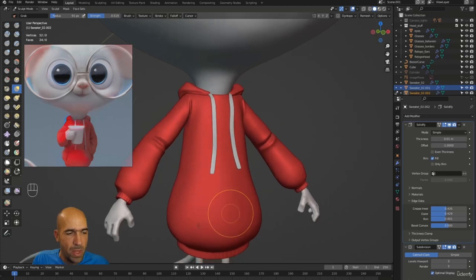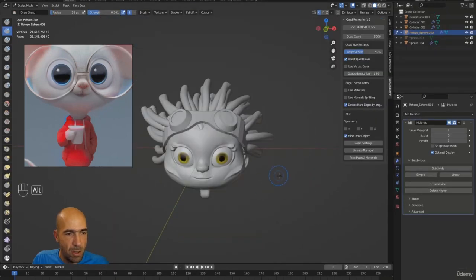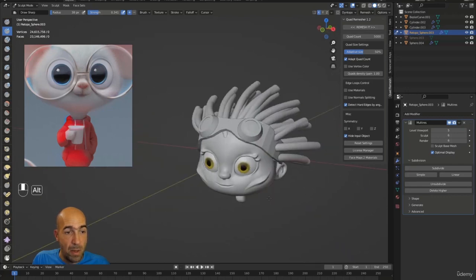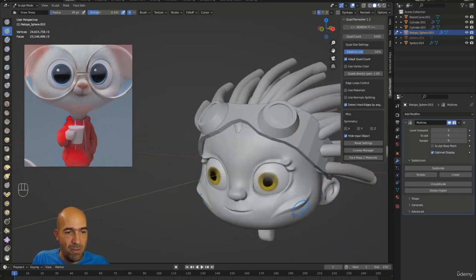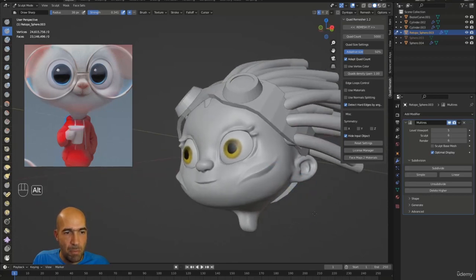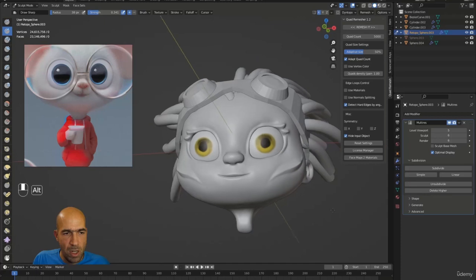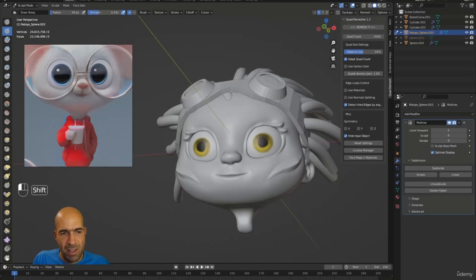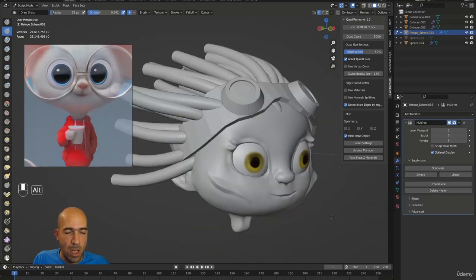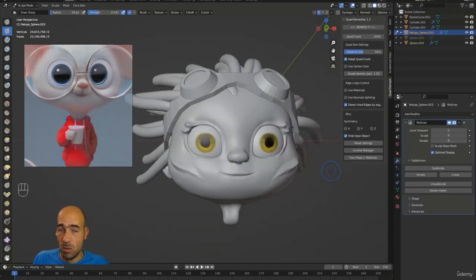Alright, doesn't matter. So I will show you one test I did. I did this thing in half an hour, so it's fast. But the idea was I subdivided the head a lot. So now it's 23 million polygons. And you see, it's moving quite well. So if you have a nice processor in sculpting mode, you can move, you can rotate, you can do whatever. If by any chance you go, and maybe it will crash.